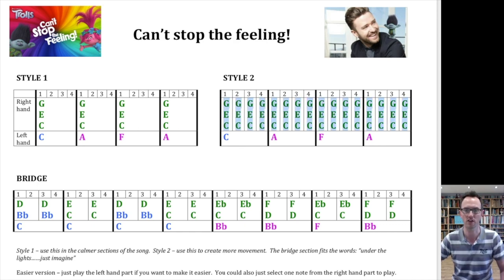The right hand has the same counting, but this time you're actually going to play the chord on each of those four counts. So it'll sound like this.